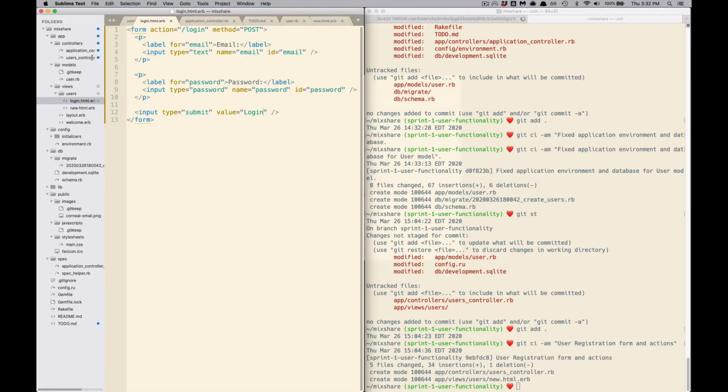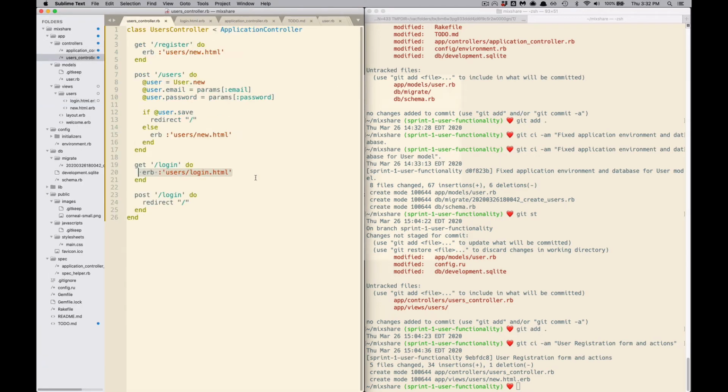Now, in order to build the login functionality, what we basically want to do is first find the user by their email address, so that'll be params email. And then we call authenticate, and we pass in params password. This is the method provided by has_secure_password from Active Record.